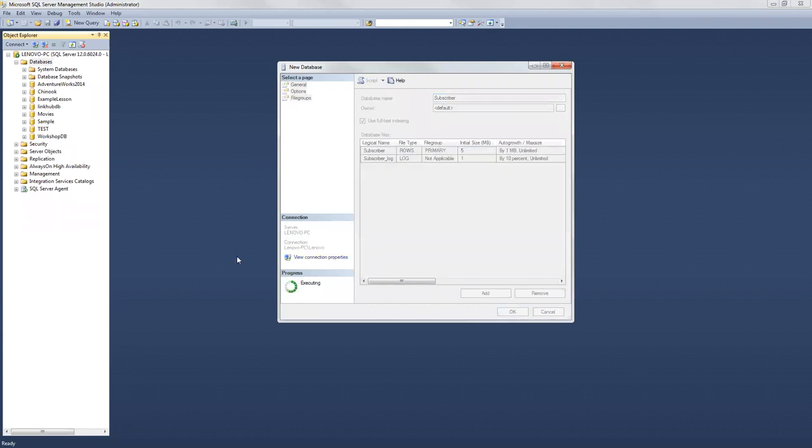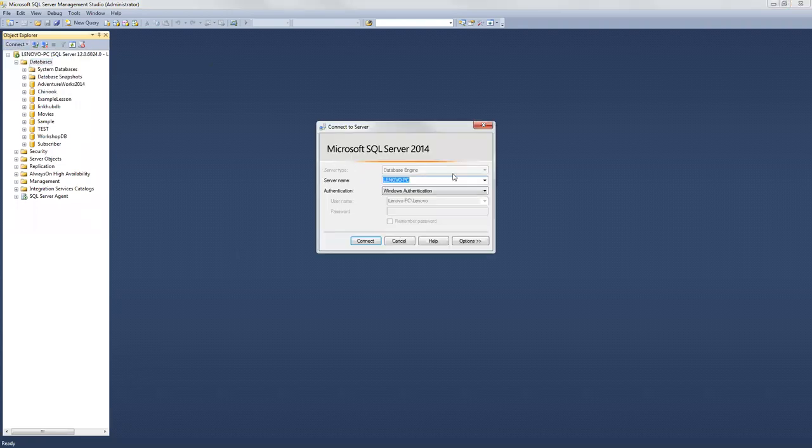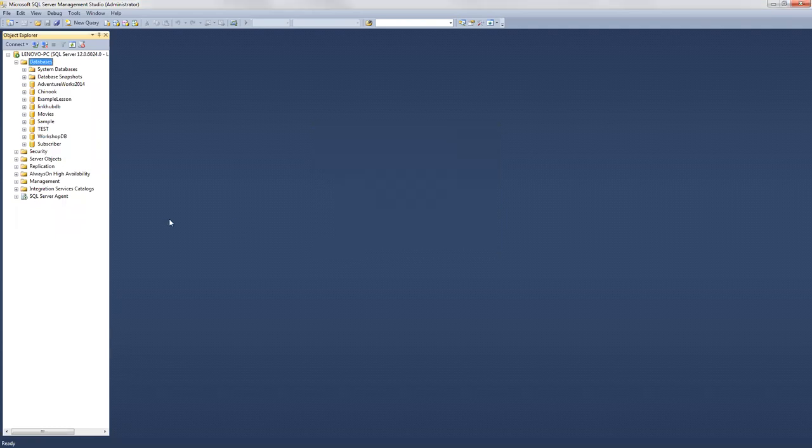Now, let me tell you something. Remember that we are only using one server here, which is our PC. But you are not going to be using one PC. You might have another server, say connect to. Probably this one will be your second server. Do you get what I'm trying to say? I know this one is not working. It's a Lenovo PC, Express. I've removed it. But that one will be your second server. That's where you are going to create your own database. But because we want to use only one PC, I created it here. Do you get what I'm trying to say? So in a normal working environment, let me just try this for you.